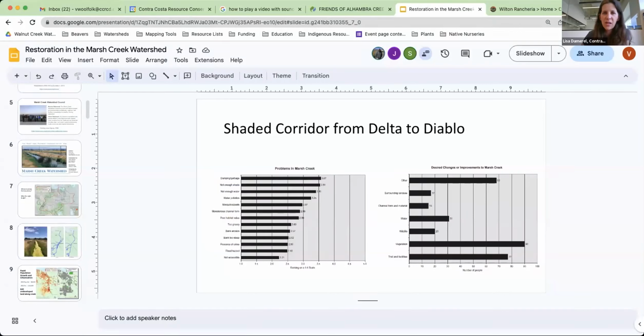Yeah, I think also, thank you. I think Ave was also referring to the bar graphs that I think John showed with the survey responses from, I think it was from Brentwood residents. In terms of that survey, could you maybe talk a little bit more about how that was done?